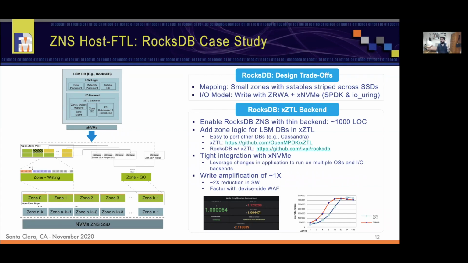We have chosen to use striping across these zones. We also use the sequential-or-random write area, because even though SS tables in RocksDB are fully sequential, there are configurations where you can spare some of the write amplification by doing in-place updates at the end of the SS table for the metadata. So we take advantage of the random write area to do that.